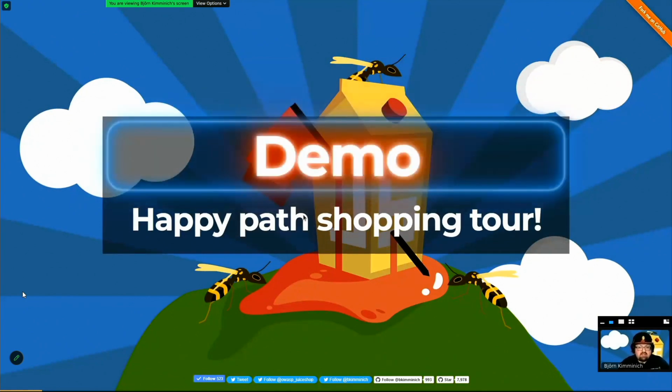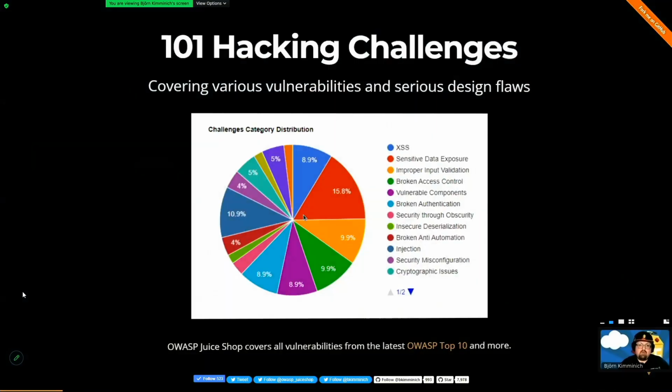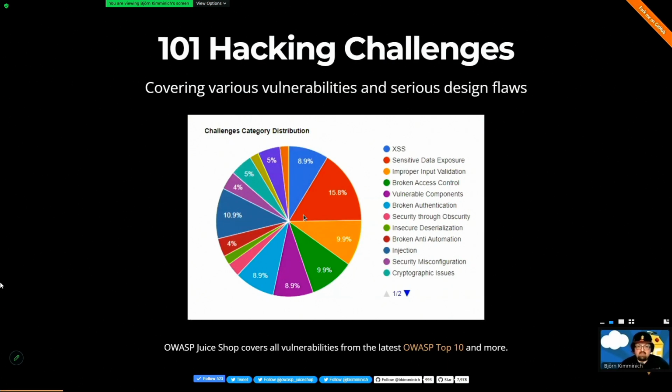But of course, that's not the main use case of the actual JuiceShop, right? So the actual use case is to hack it and to try and break it. And that's why the JuiceShop contains, at the moment, 101 hacking challenges. The 102nd is already available on the staging environment, so it will be one more very soon.